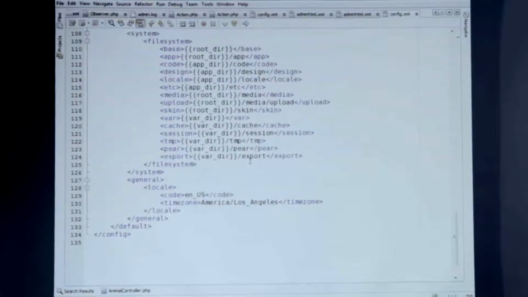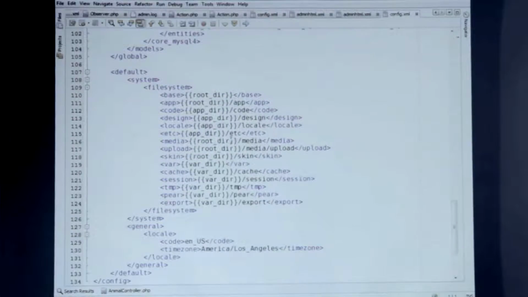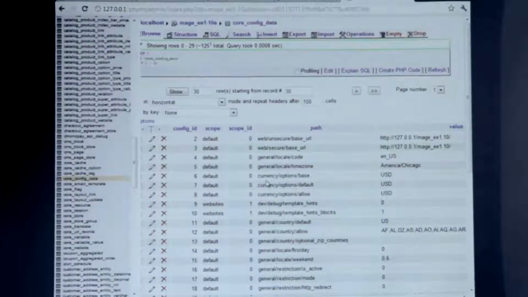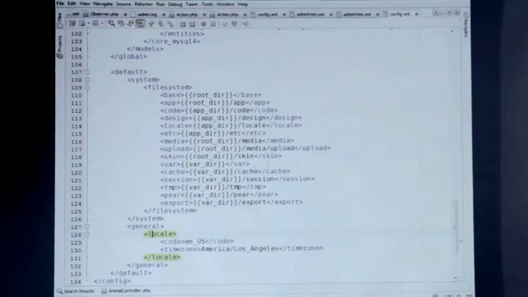Well, here's a good one. Under the default node in config, default, so that would be a scope. We have general, locale, and code. So you see the XPath of, in this default scope, general, locale, code, and general, locale, time zone.